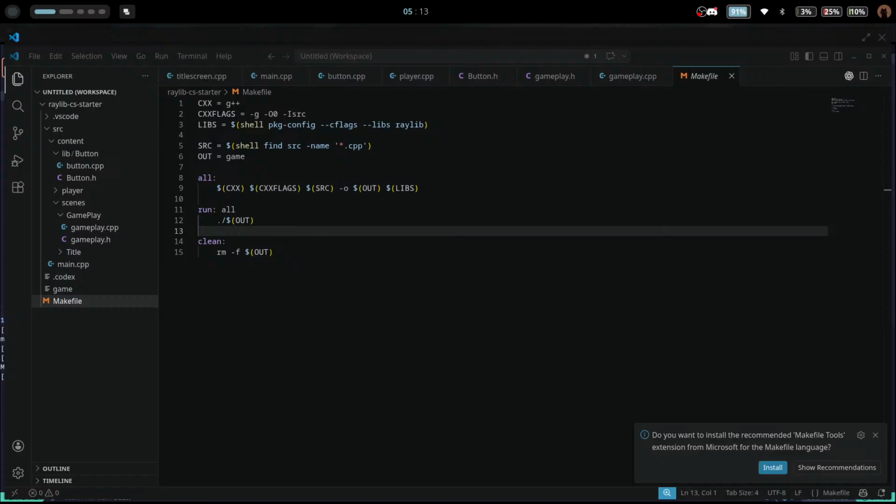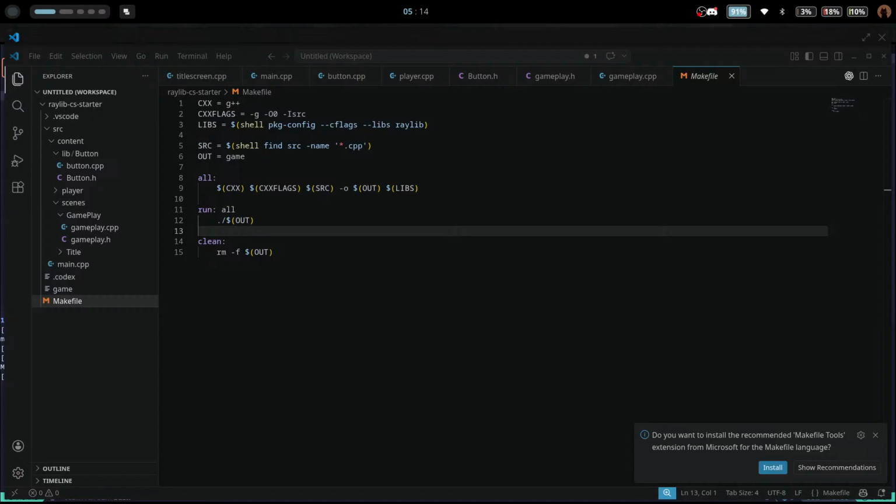Key dependencies by platform. When writing your own makefile, make sure you include the correct linker flags, LD flags, for your operating system. And that would be this. I don't have -L Raylib. Maybe I should use the game template, to be honest, and just use it.